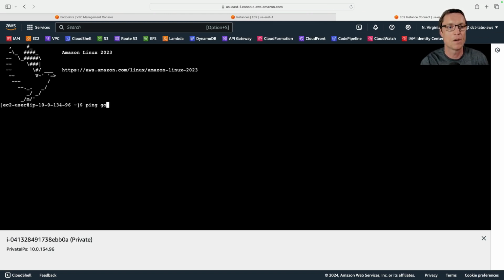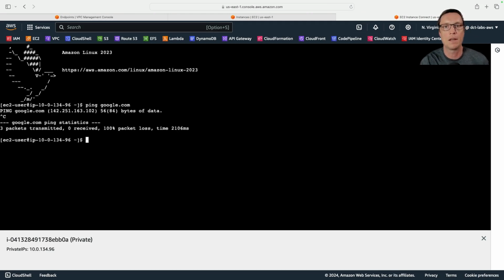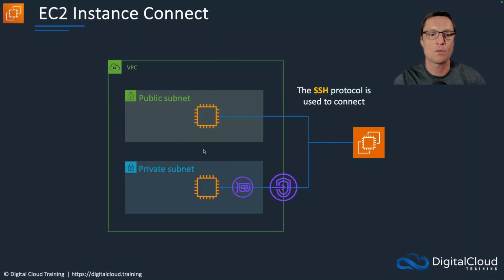If I try and ping google.com, it should not work, because of course we do not have public internet access. So we're leveraging that private connectivity. So that's what we've done. We've connected using SSH protocol directly from Instance Connect to the public subnet and then via an endpoint to the private subnet.